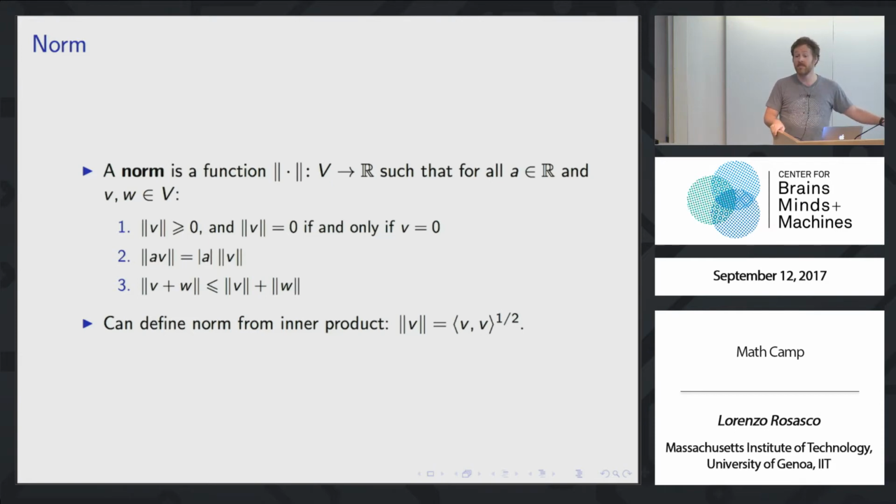And you can play the same game if you have functions. If I give you functions, say on an interval for which the maximum is well defined, what you can do is just take the maximum of the function value, okay? Among all the values of the function, you take the maximum one. And that's, again, a number you can attach to any continuous function, okay? And that's a legitimate definition of a norm. And of course, I'm just giving you a couple of examples that you probably already know, and you just have to realize that they have this one specific property, that their norm does not come from an inner product.